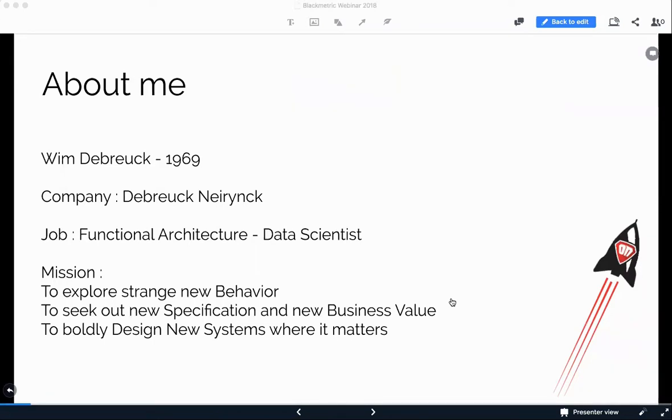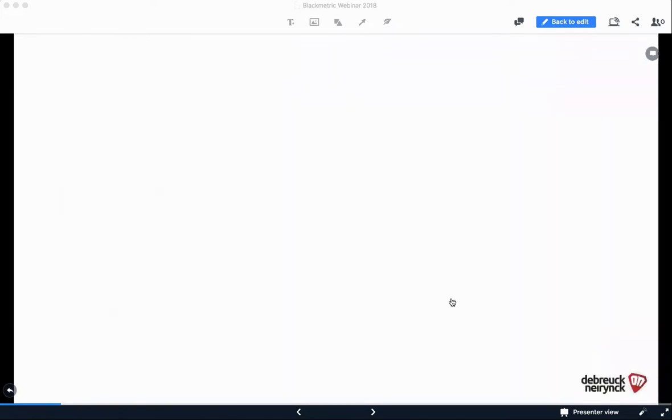It's as important as doing workshops, exploring the stakeholders, and so on. The data is also a very important entity to explore.